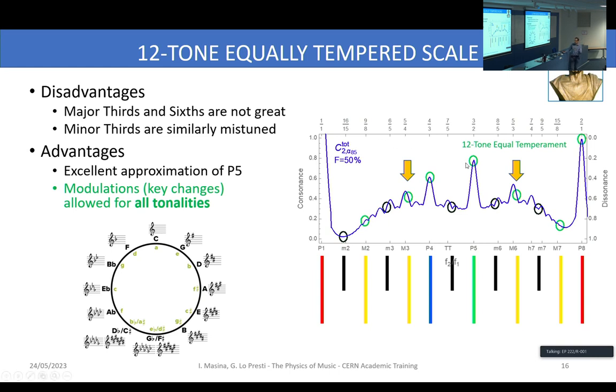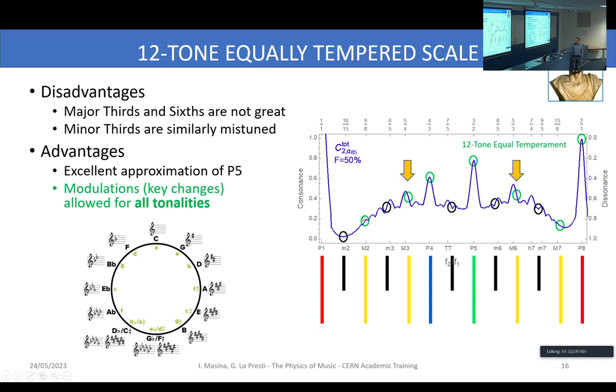this equal division of the octave by 12 gets the fifth very well. And probably this is one of the reasons why it has survived that long, and we still use 12 notes per octave. That's really the way to match the fifth pretty nicely. Then the equal-tempered third exceeds the pure third. Same for the sixth, and the minor third is the reverse. It's a little bit shorter, flatter than it should be.